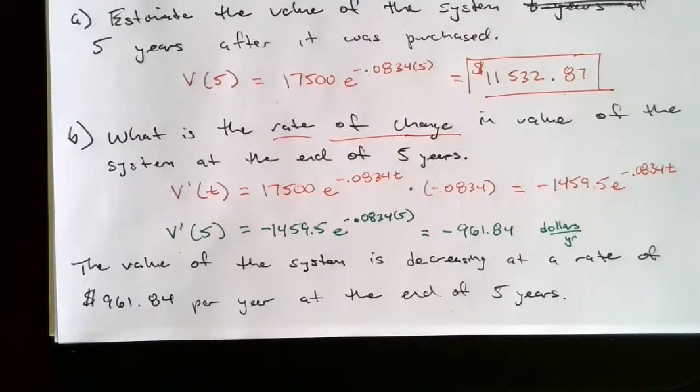Now remember, that's at the instant that we're at the end of 5 years. So it's not a constant rate of change. If I had it at the end of 4 years, we get a different value. But at that point in time, that's how much the system is depreciating by per year. All right, so hopefully this helped with derivatives of e to a power. Remember, for derivatives of e, you keep what you see, and then you multiply by the derivative of the exponent. That's really the key thing there. It's a chain rule on e. It's kind of a shorthand way of remembering what to do with it.